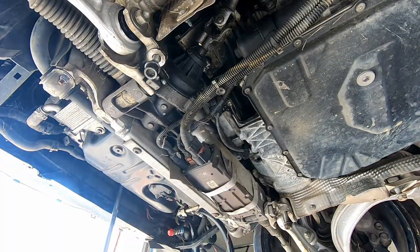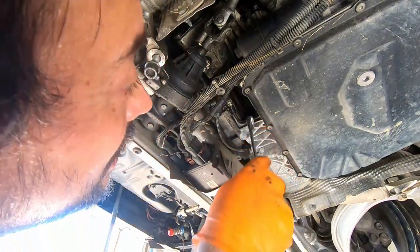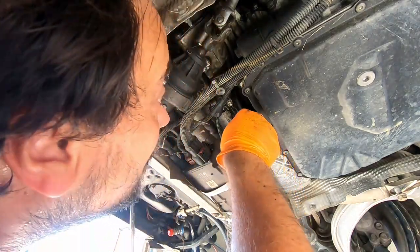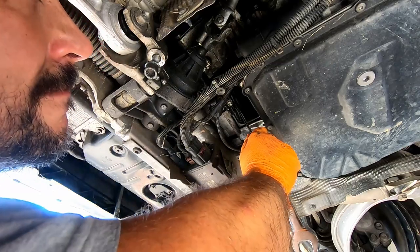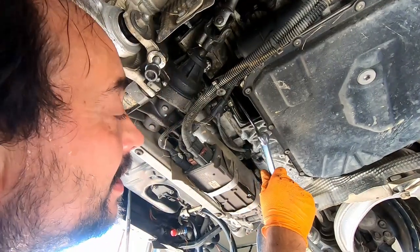It's gonna be challenging later on to torque them to spec, because I don't see any way the torque wrench and a socket would fit in there. Oh, this one is tight. Wow.